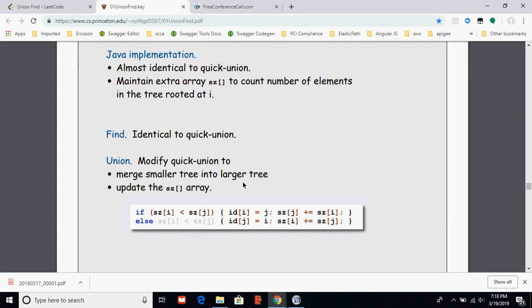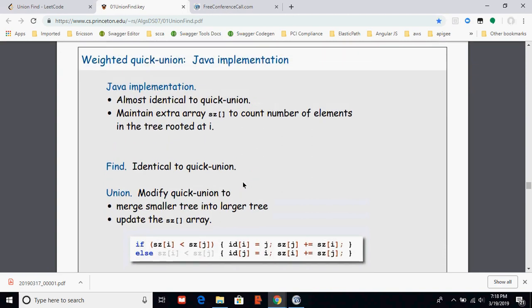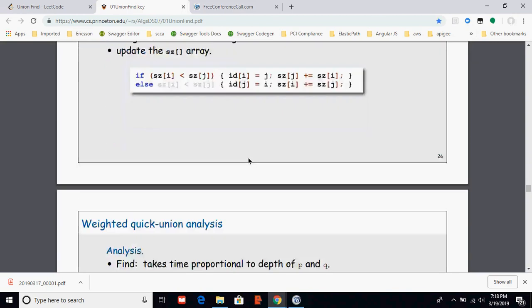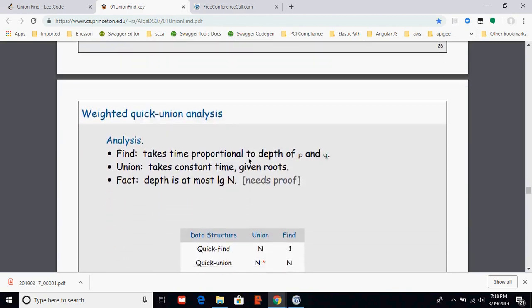Programmatically, in addition to having a parent pointer like ID, you also have a size counter to count the elements it has. Find is similar to the previous quick union. We just modify union to check the additional size array, which you first initialize to 1.